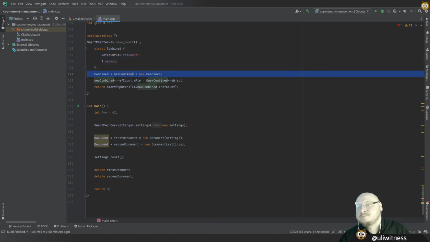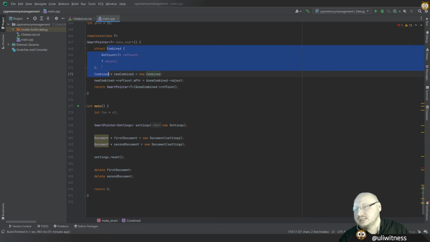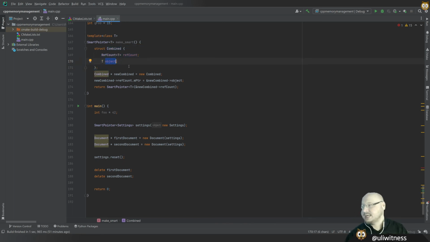And then we'll tell the smart pointer that's your reference count, and it will somehow tell the smart pointer do not call delete on this. Because, of course, this is a pointer inside the combined thing. You have to delete the entire combined thing. You cannot delete one variable inside it.